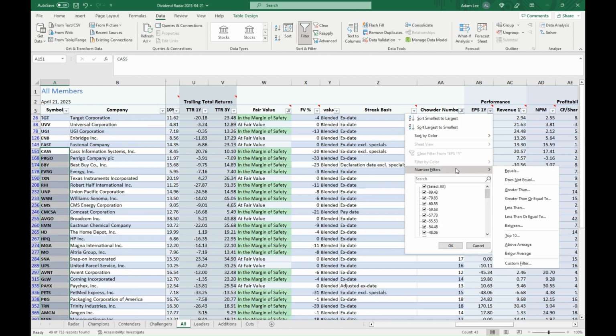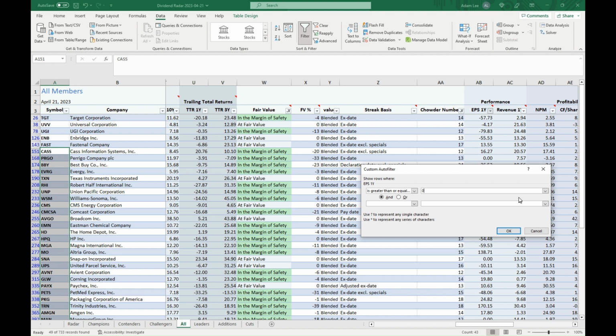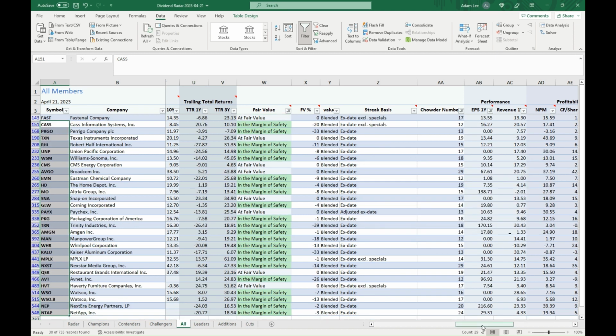Earnings per share for the last year, I just want that greater than or equal to 0. We're almost there. If you look in the lower left-hand corner, there are 30 stocks left.